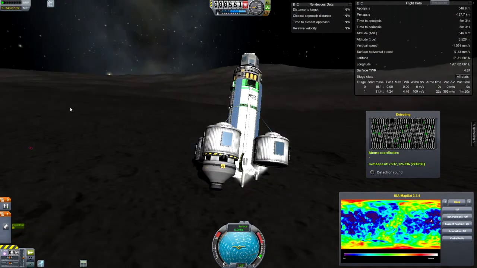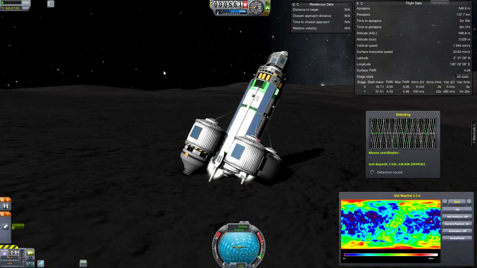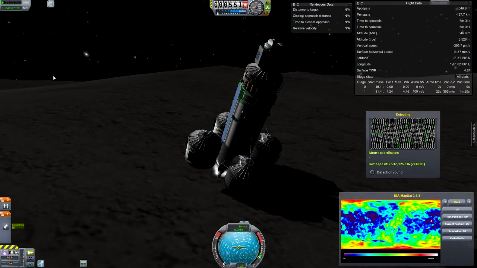I am going to go get the hammer, and we're going to bring the hammer out here. And then in the future, we will bring down better Kethane miners than this. This, unfortunately, was a design disaster. Worked, but not like I wanted it to. So we will bring a better one out here next time.